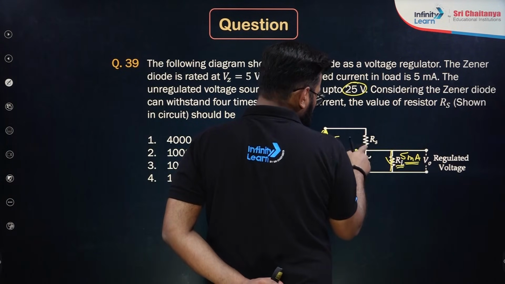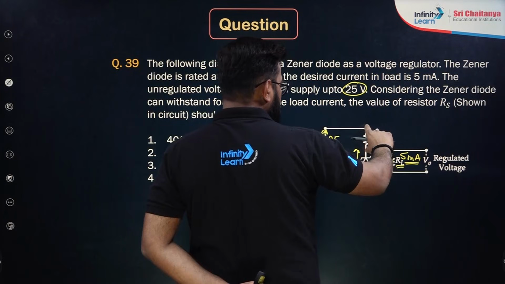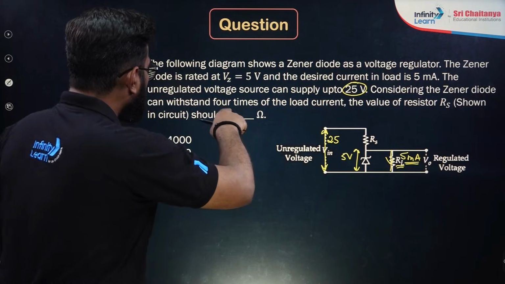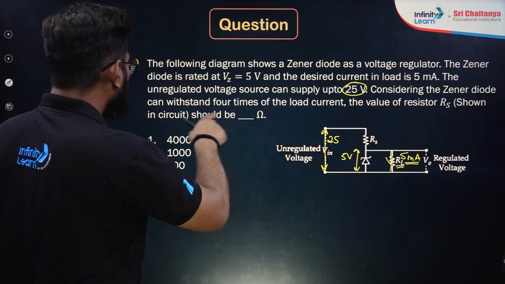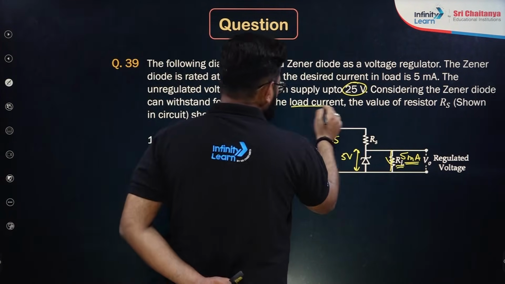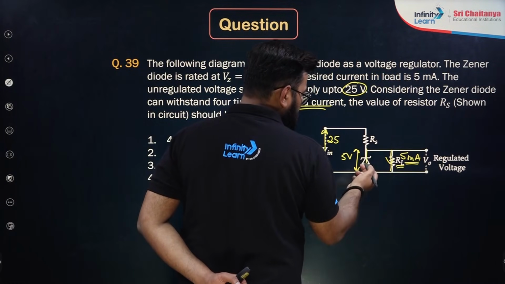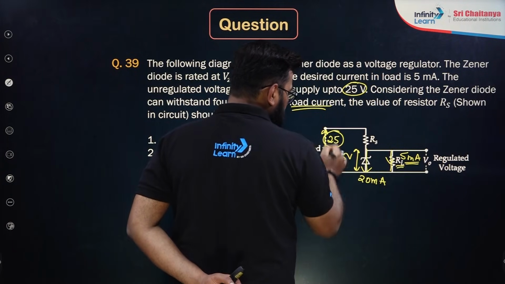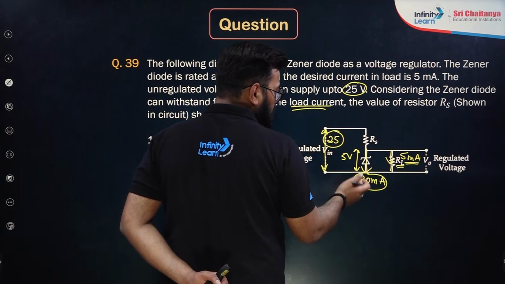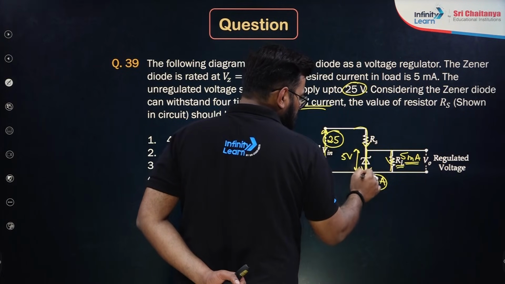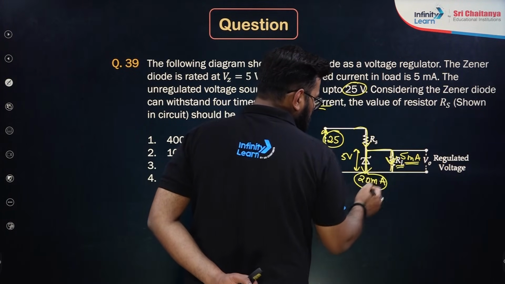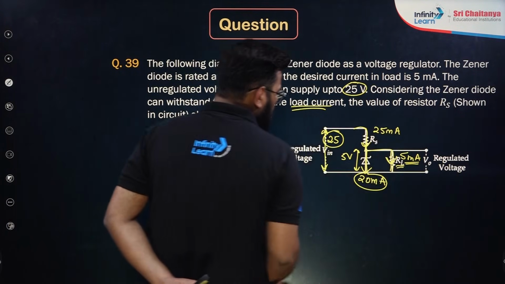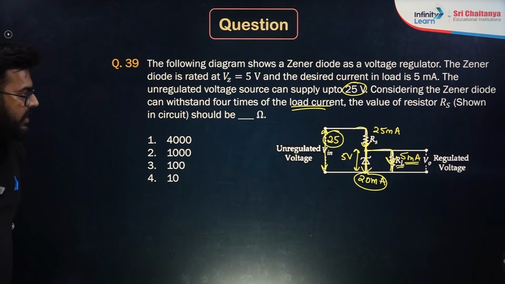And then you have the value of the potential difference across this, and moreover it is also given the Zener diode can withhold 4 times the load current. So the current through this is basically going to how much? 4 times of this, that is 20 milliampere. If I am taking it the maximum, then the load current also is going to be maximum. So whatever is the current which is going over here, some portion is going over here and the other portion is going over here. So the total current which is passing through this is 25 milliampere. Correct? Now 25 milliampere, based on that, you can very easily find out the value of Rs.